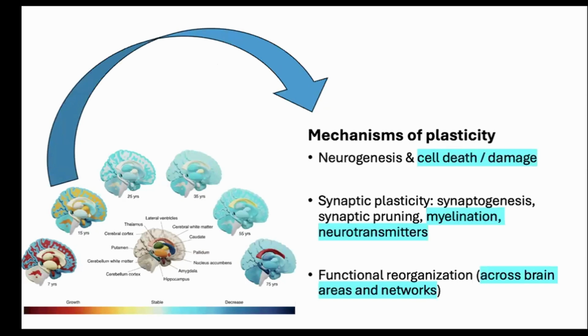This is one of the key things clinical radiologists are interpreting in images, for example, when they are diagnosing stroke. We are unable to capture synaptic plasticity in detail, but we get good proxy measures for myelination using techniques like diffusion MRI, and we can also quantify neurotransmitter levels with techniques like PET imaging. And of course, we can quantify functional reorganization across brain areas and networks, but not readily at the cellular level.